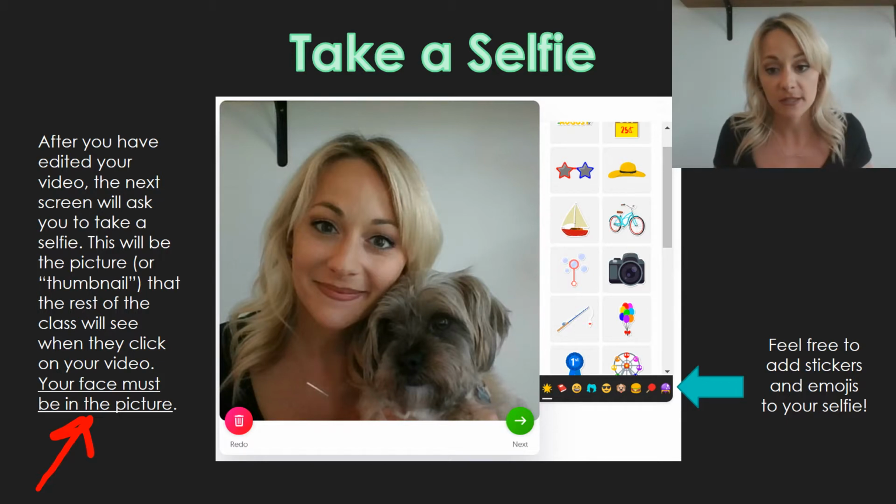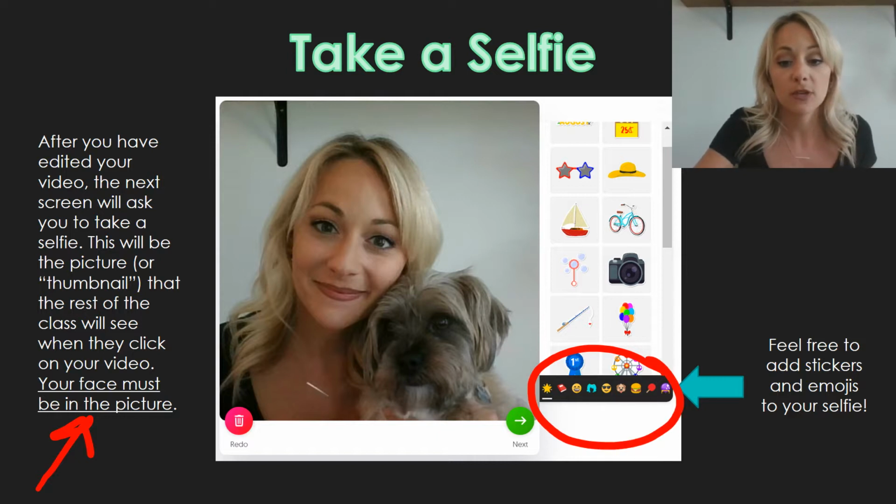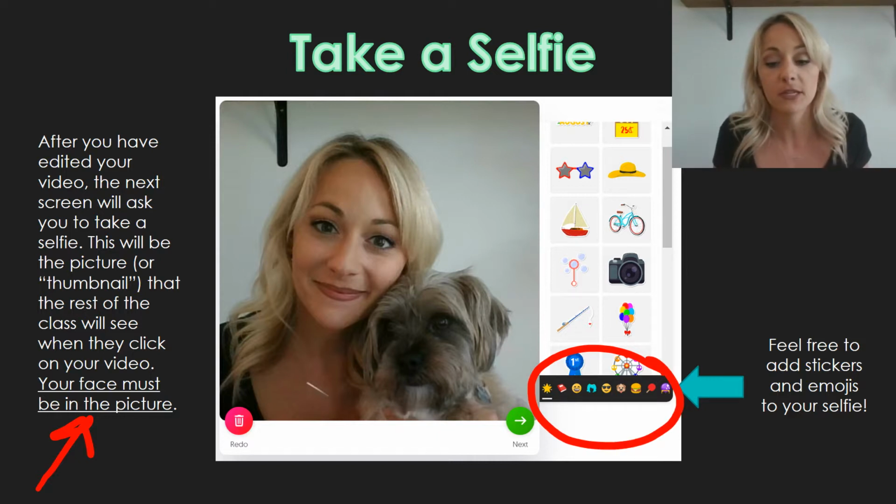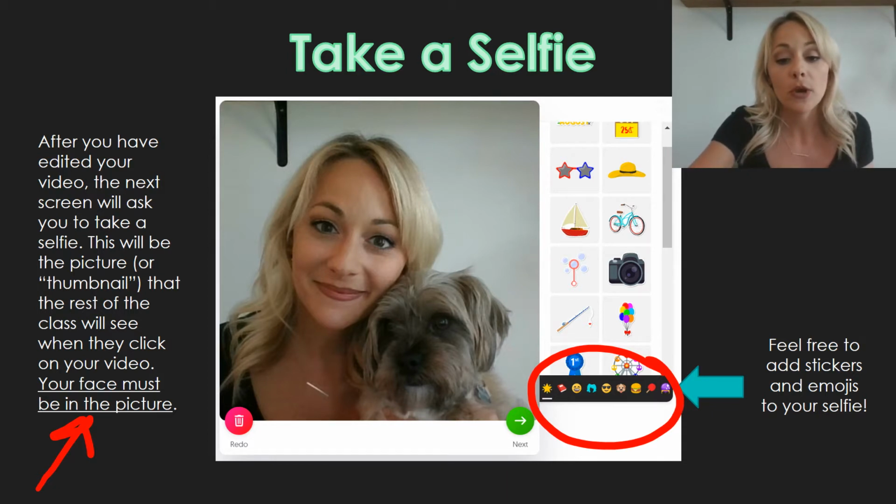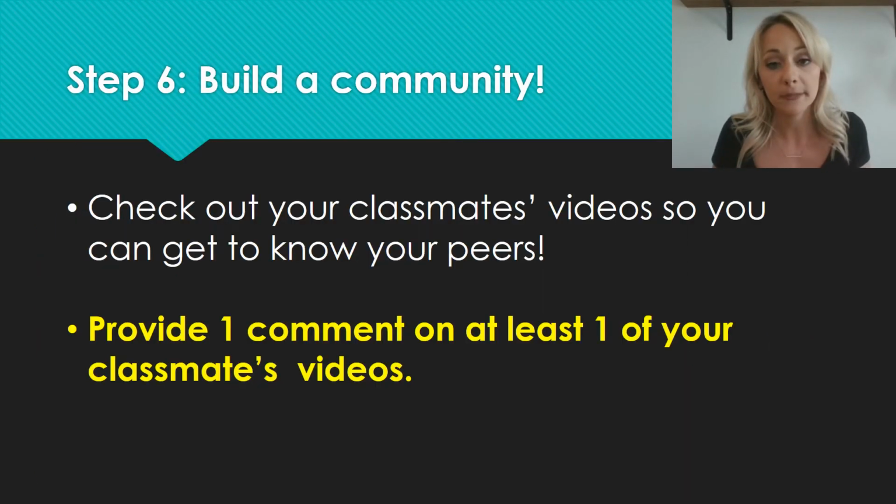Another fun feature at this stage is the sticker feature, and you can click through all those different stickers that are there and scroll down and find stickers that you want to put in your image. So in this case, I had my dog Einstein, and I was playing around with a bunch of different stickers. I was making him wear glasses, I was making him wear a hat, but in the end, all of the stickers just kept covering up my own face, so I decided to go with no stickers at all. It's up to you. This is another area where you get to show your creativity. When you are finished, you just hit the next button, and that will finalize your recording.